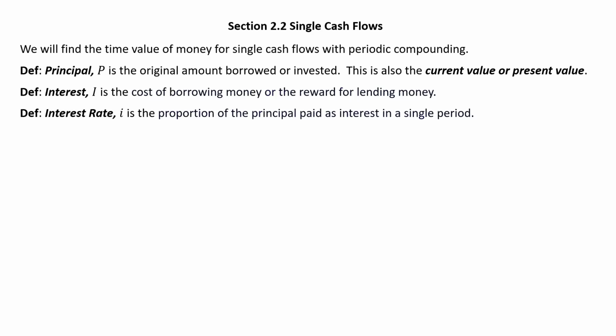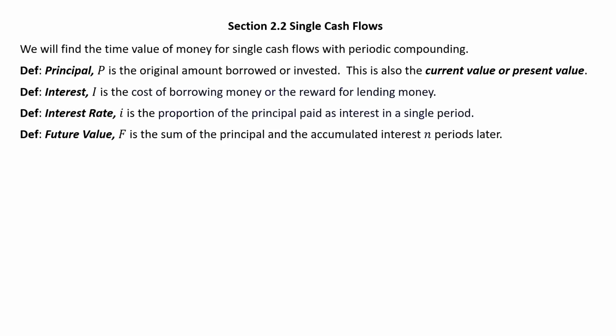And what is the uppercase I? And the lowercase i is the proportion of the principal paid as interest. I paid an interest of 200 when I borrowed what? My principal was 1,000. So what is the proportion of interest and the principal, or the ratio of the interest to the principal? 200 over 1,000 for 1 year, right? For that single period. So i is basically 200 over 1,000 or 2 over 10 or 0.2 or 20%. That's the whole point here.